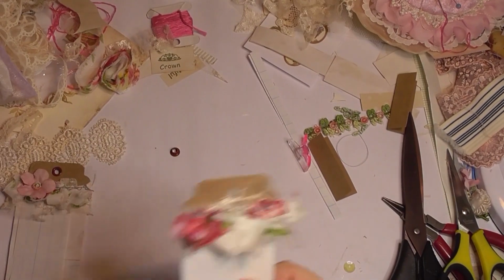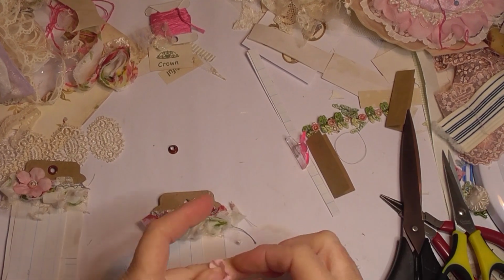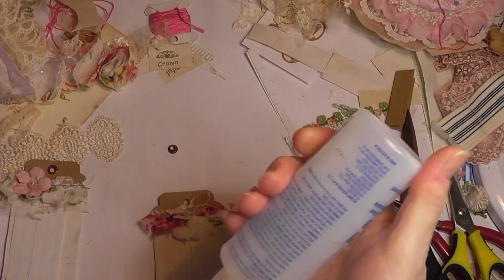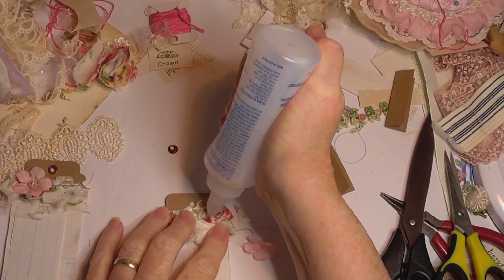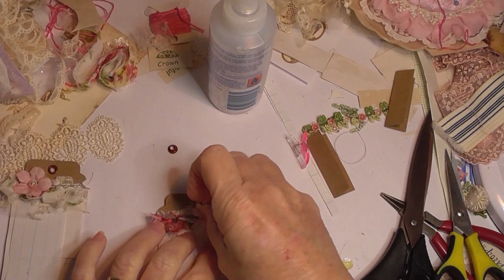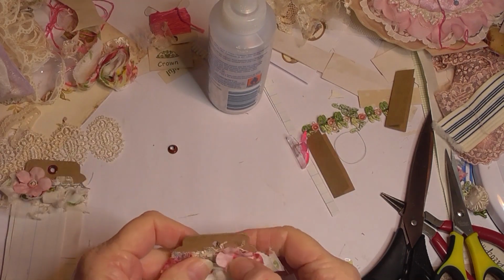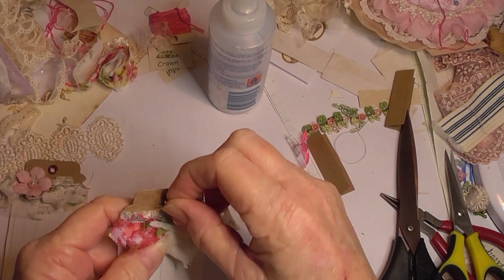Alright, so I've stitched that on, and what I'm going to do is get one of these little pink flowers and glue that on. Like that. Whoops, hang on, I might have to put the eyelet in first.